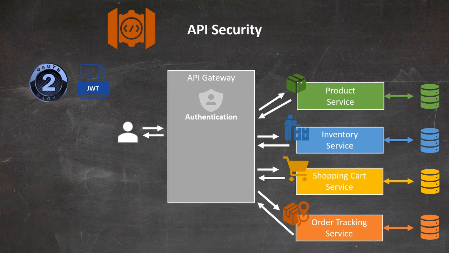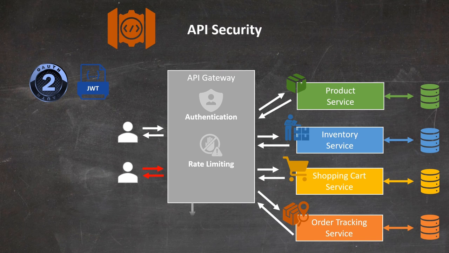Another key function of API gateways is rate limiting. This prevents abuse and ensures fair usage of your services by limiting the number of requests a client can make within a given timeframe. For instance, you might set a limit of 1,000 requests per minute for each client. If exceeded, the gateway will throttle or reject additional requests, protecting your services from being overwhelmed.